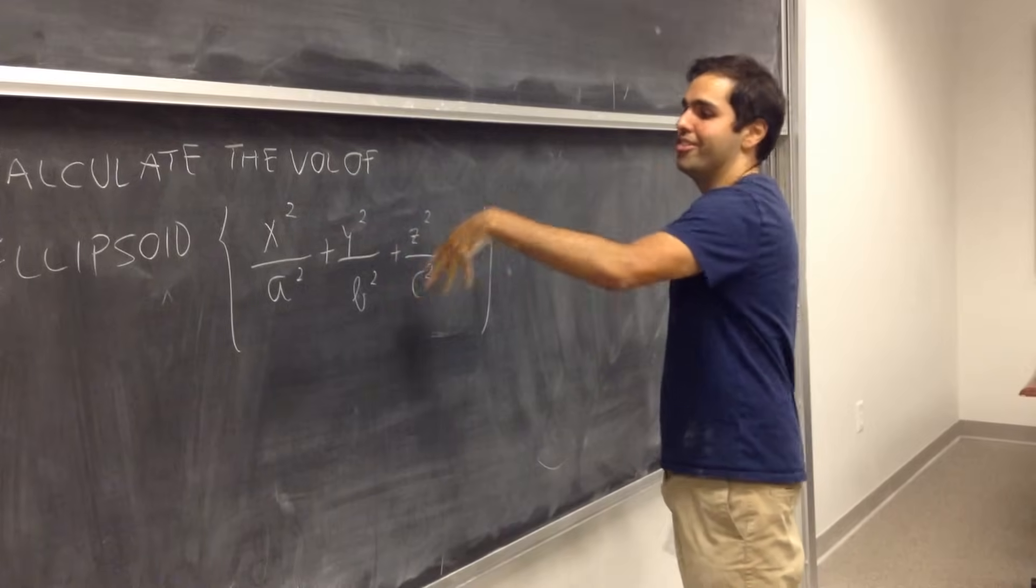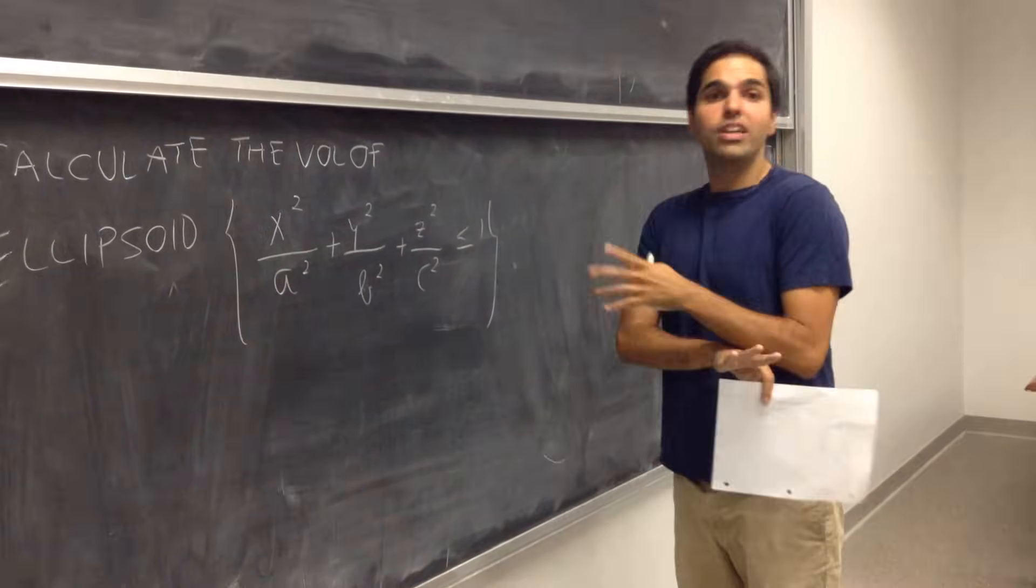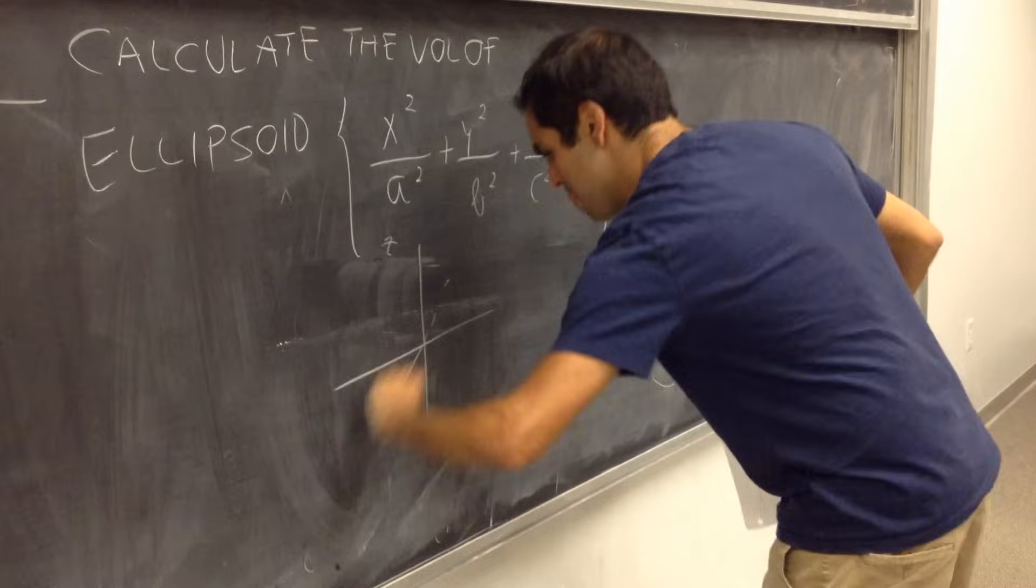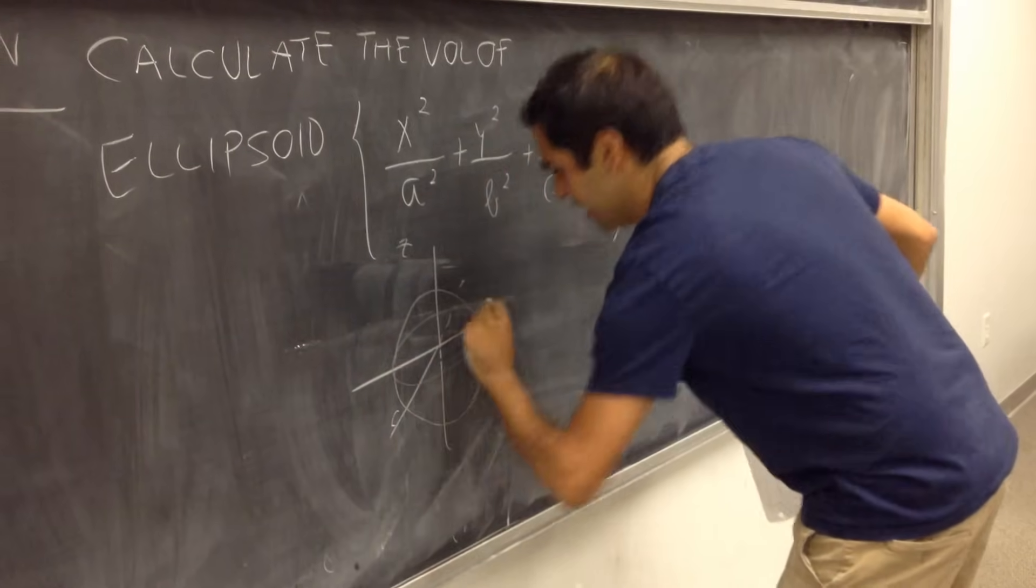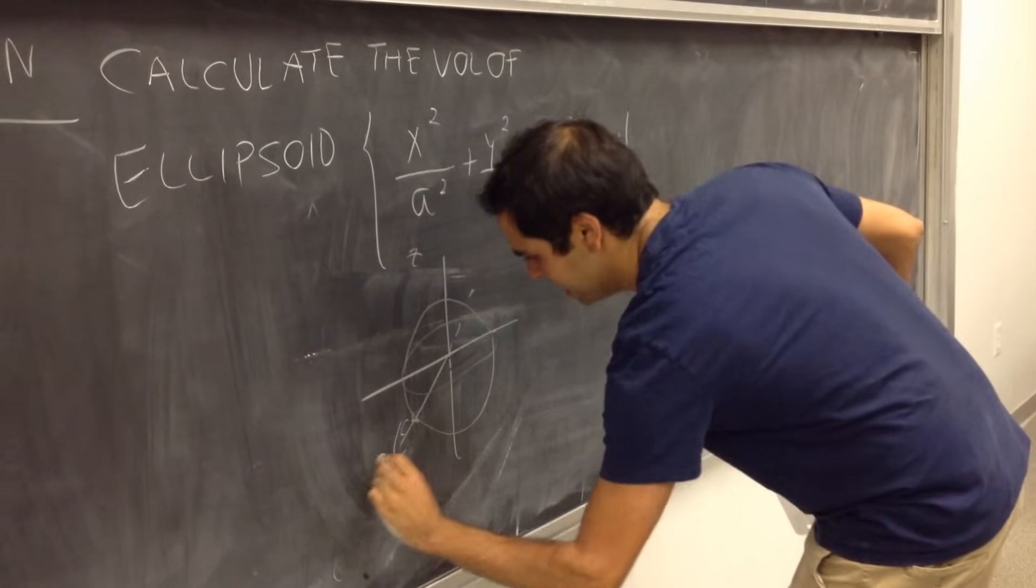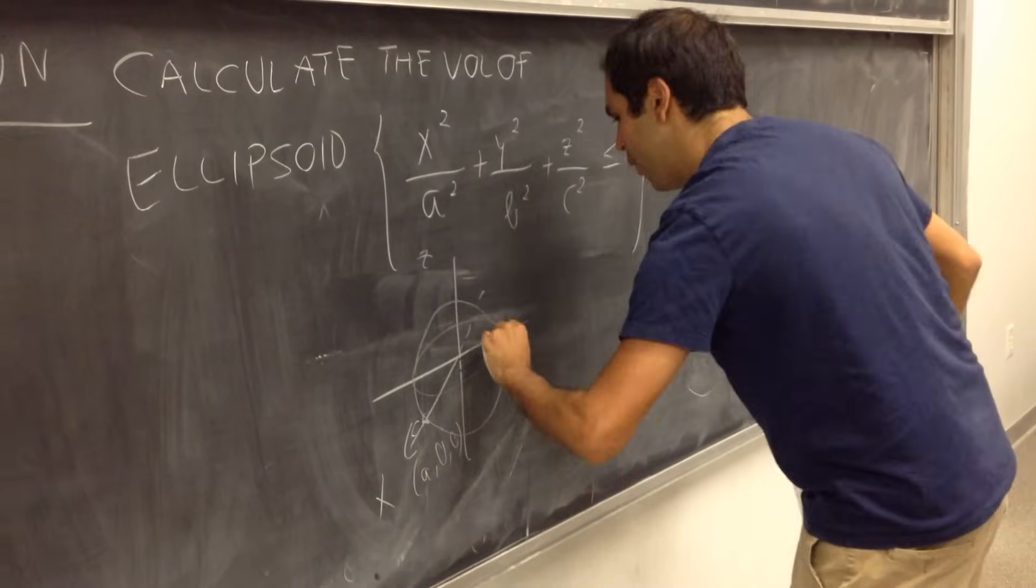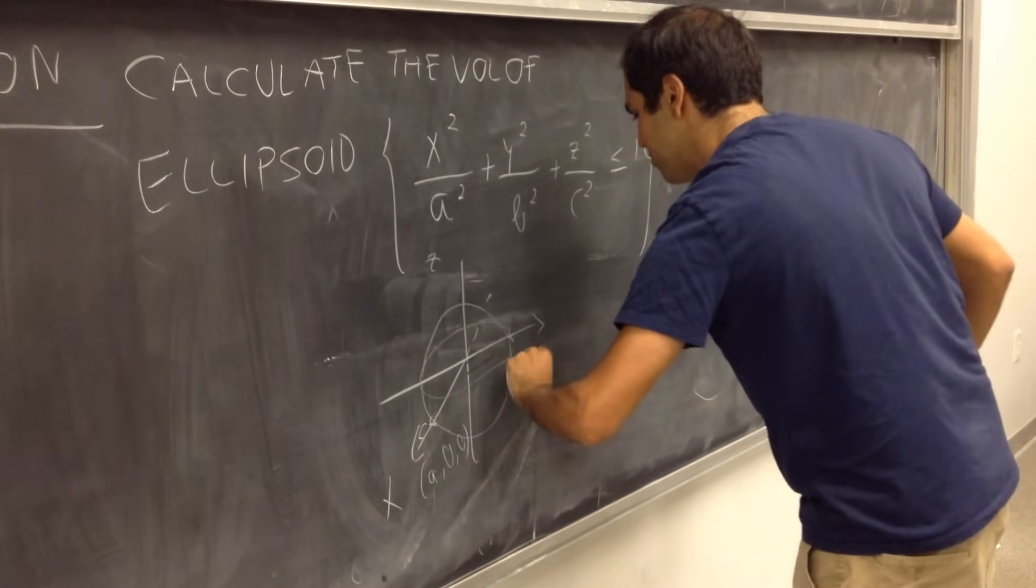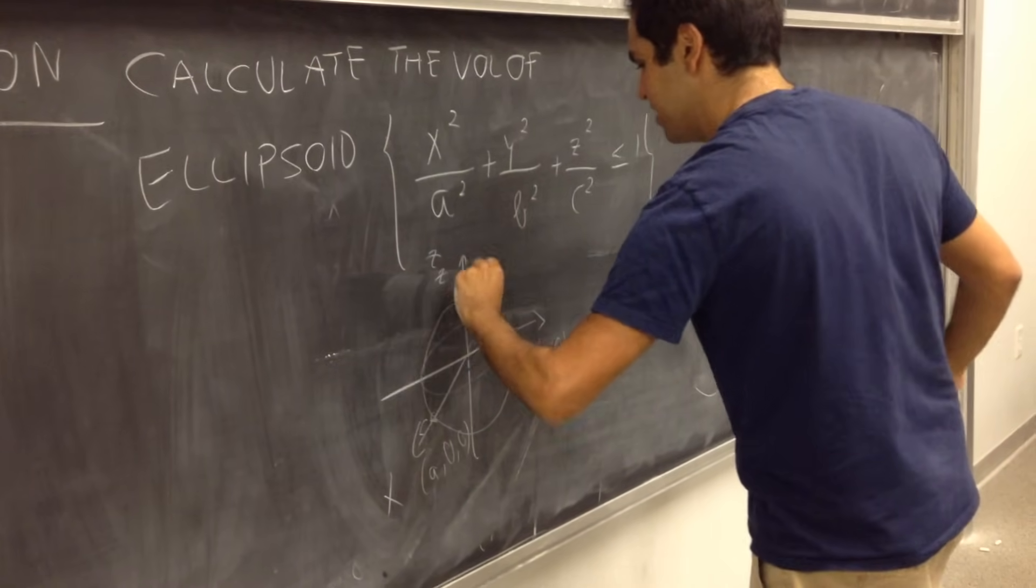you have to use some weird integration techniques. Here, I will do it in a very, very easy way, exactly like this, where again, the x-intercept is a, 0, 0, the y-intercept is 0, b, 0, and the z-intercept is 0, 0, c.